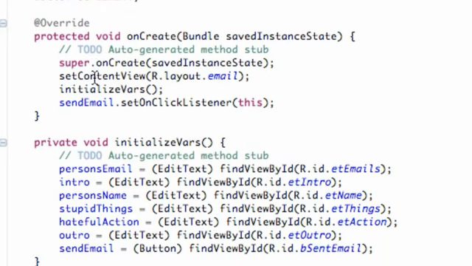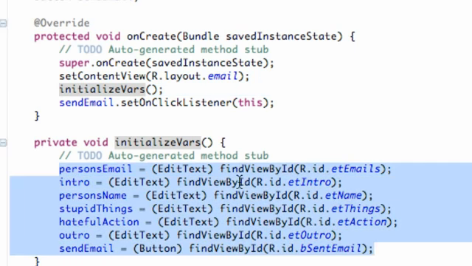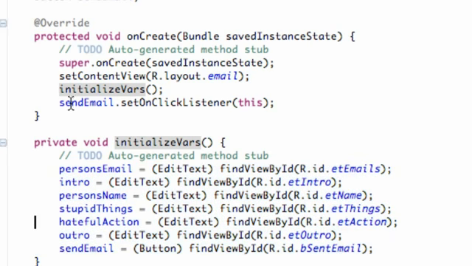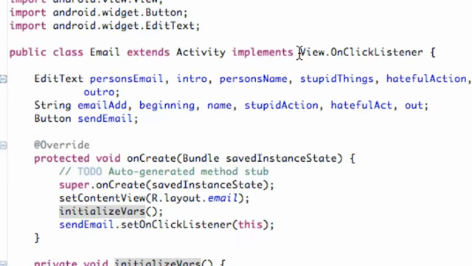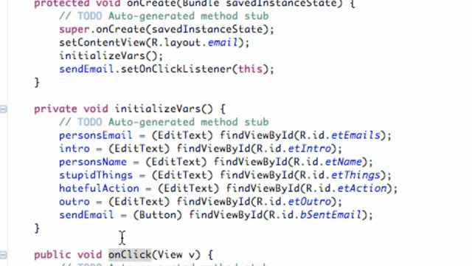So then we go to the onCreate method. It sets the content view to that XML layout called email that we set up, and then it initializes the variables. So we created a new method, like I showed you guys in the last tutorial, called initialize variables. Set that up, and basically it adds a reference, or a bridge, over to the XML like we always do. That's all that method's going to do. Pretty simple. And then we also implemented the onClickListener, so that's going to add the onClick method right here. And then we set our button up equal to that onClick listener that we implemented.